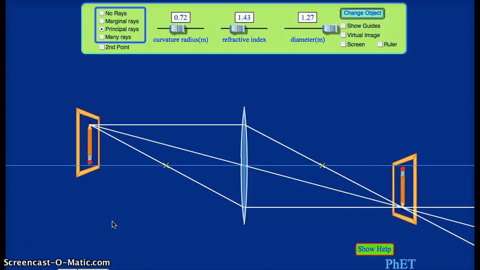So if I was drawing this from scratch, if I did not have this simulation that I was playing with, I would start by drawing the lens and I would draw it bowed out a little bit so I can tell that it's a converging lens. I would then draw the optical axis passing straight through the middle of our lens. I would draw our object where the bottom of the object sits on the optical axis, drawn up to whatever height the object is.